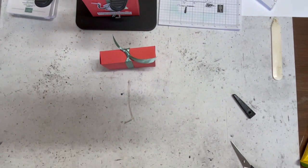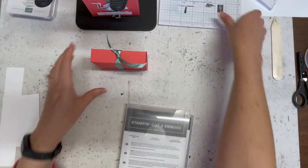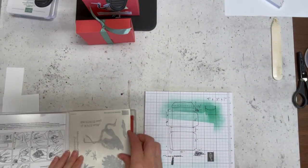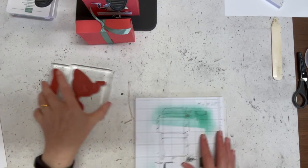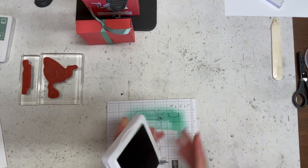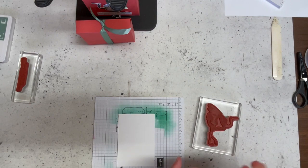Okay, so now I just need to decorate the front. So I'm going to be using the Crane of Fortune because I always like to keep a theme going on with my cards. So whatever my theme of my class by mail. Oh, you know what? I'm being a bit silly. I've already got them. I've got them all mounted already. So I'm going to use Evening Evergreen and Soft Succulent. I like to keep everything sort of themed together. So whatever our class by mail theme is what I decorate the box with.